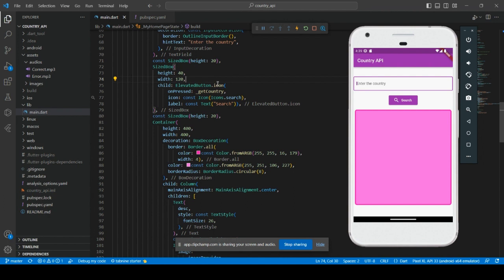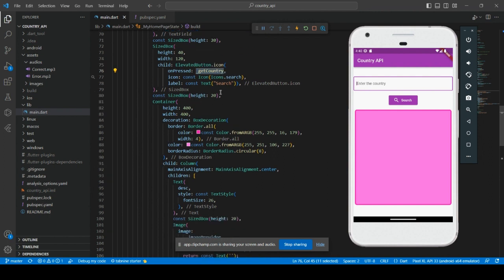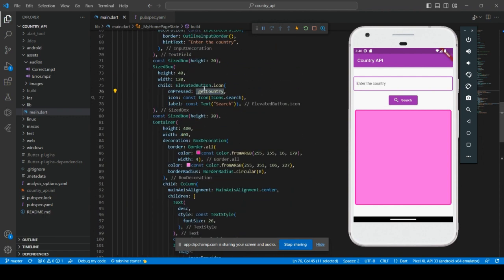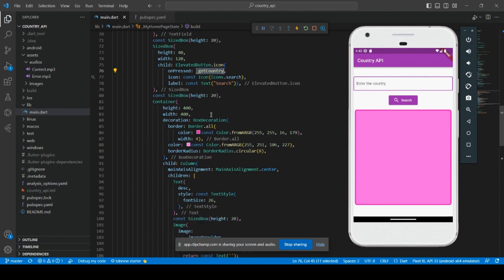I also use the icon here, which is Icons.search, and also the word search. So when it is pressed, it should run the method over here, the future getCountry method.